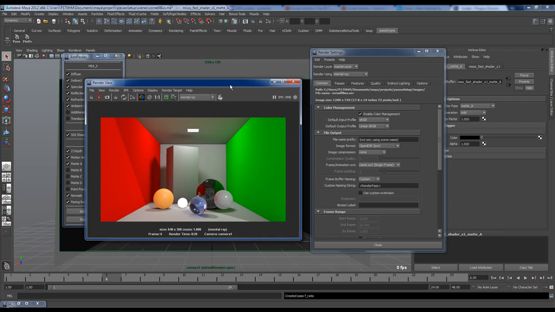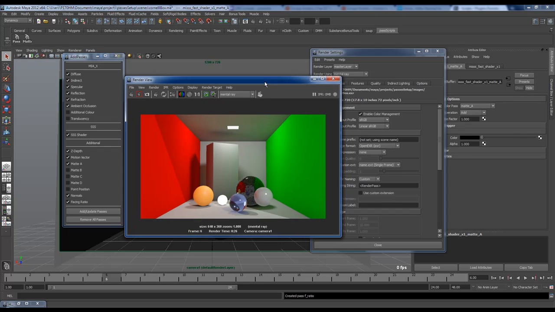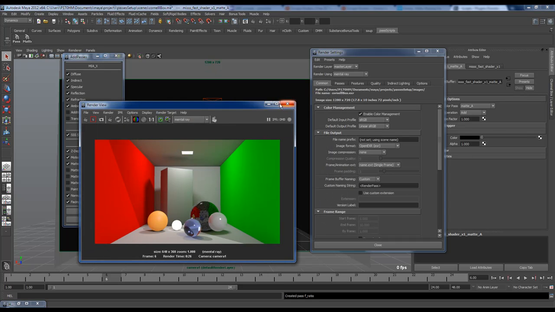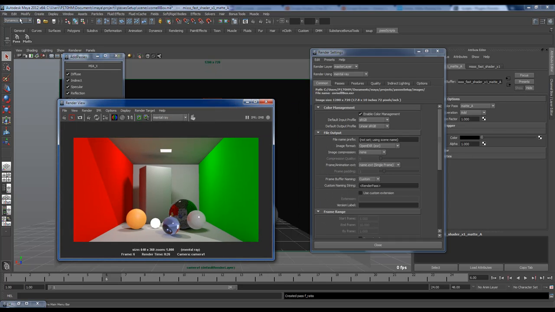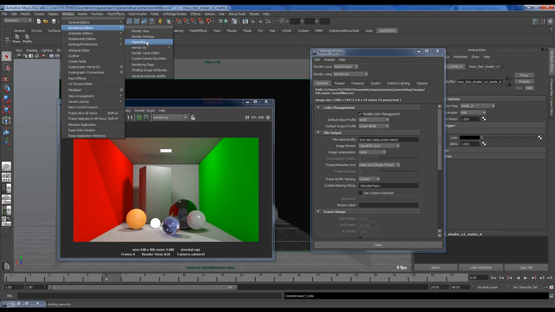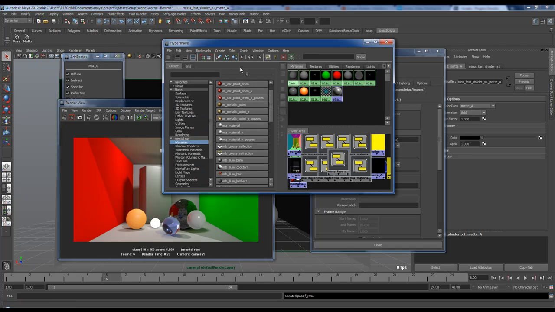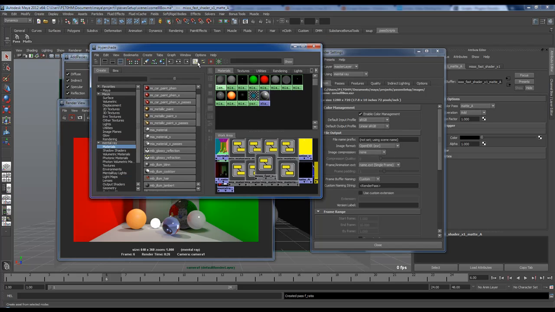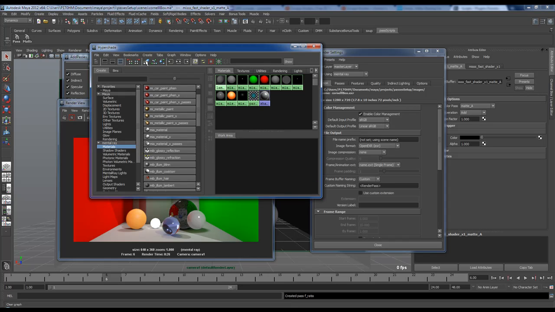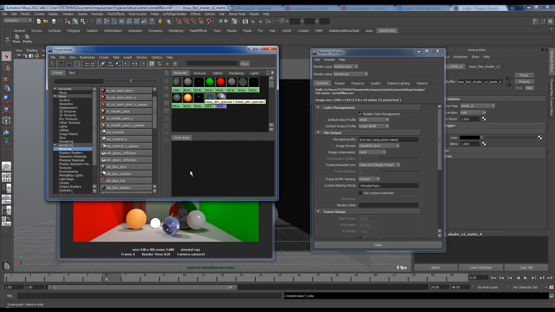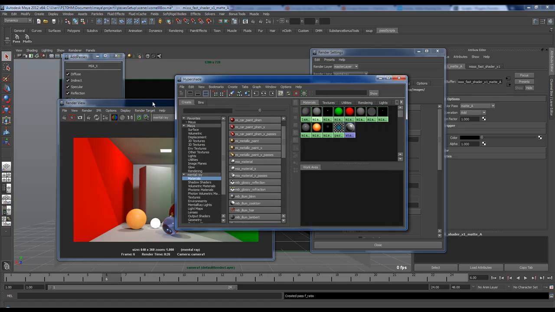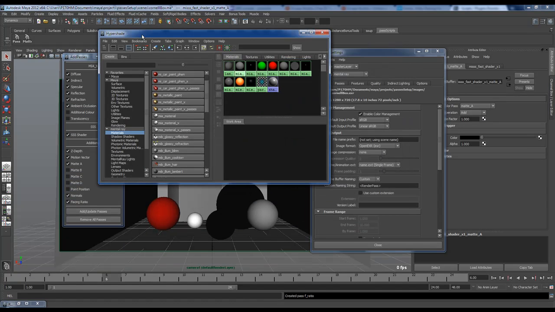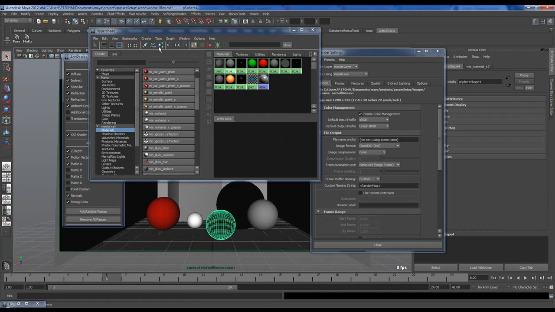So that's about it for this. Now I added a matte pass here as well, so just to show how that works, let's open the hypershade, and yeah, let's clean up this one, and let's say we want to change our mattes for this one.